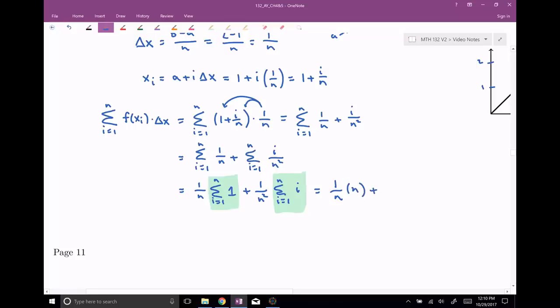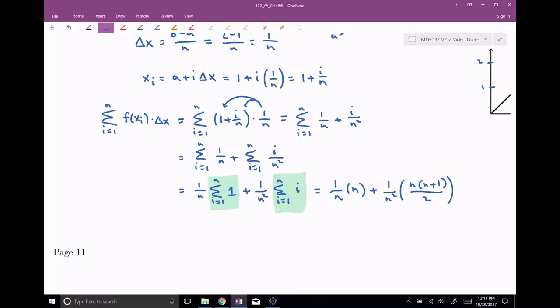And if we add 1 plus 2 plus 3 plus 4, all the way up until n, we just keep on exchanging. Everywhere we see an i, we put a 1 and then a 2 and then a 3. We know that this is the same thing as n times n plus 1 over 2. Again, this was a rule that we got from our sigma notation video, our last video. So if you've forgotten this, go back and take a look at it, but this is where this comes from.